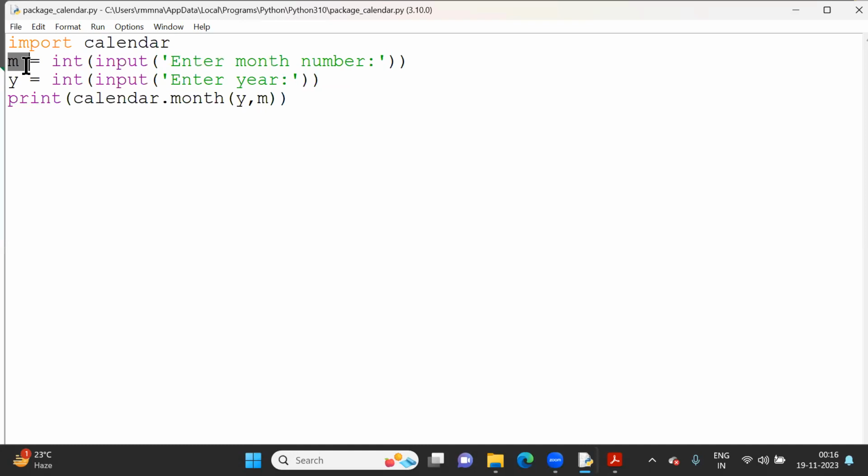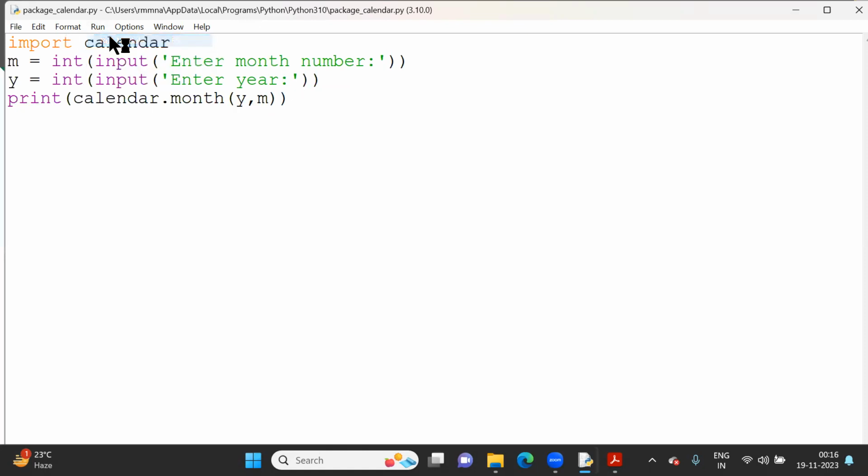Now m is the month value, y is the year value. Then you can print the month and year using calendar.month of year and month, whatever month you entered in that year.